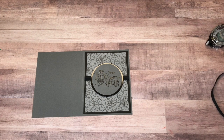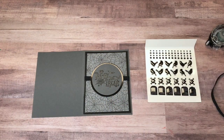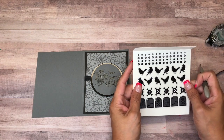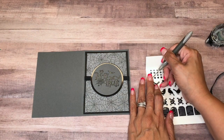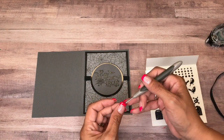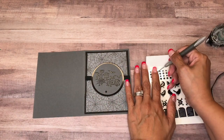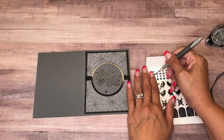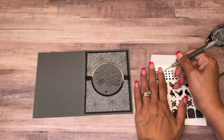Now, I also have Monster Bash enamel shapes. So let me come in with my paper piercer. What are we going to use? I think we're going to use a big black one right there, and 2 small gray ones. Oh, I love this card.